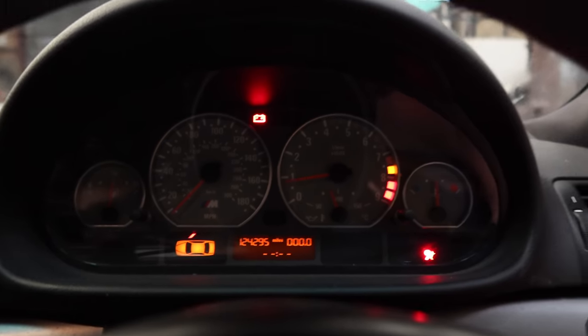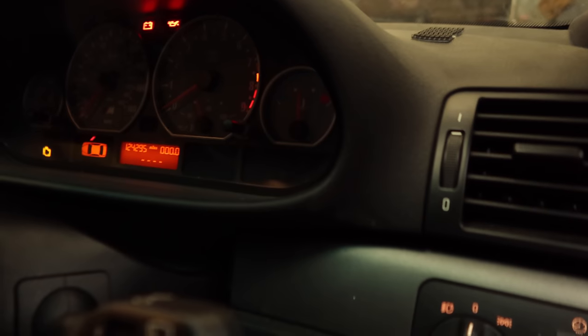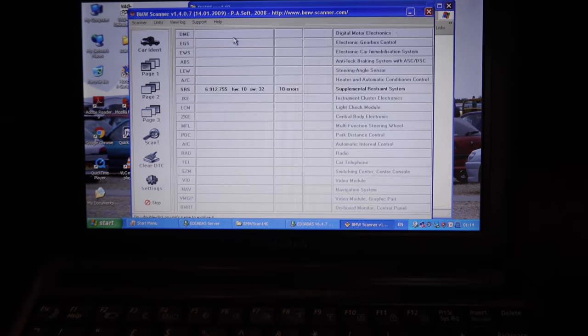I've gone nuclear on the airbag — in the coding options I've unticked everything: no airbags, no problems. It's flashing again. Neither piece of software can tell me what's wrong with the battery. That's all for today — we were nearly successful in eradicating all the warning lights from the E46 cluster. The battery light is one that came back. I've got my MOT in a couple of days so hopefully that light will go out by then — it comes and goes. The airbag light appears to be sorted again, hopefully for good.